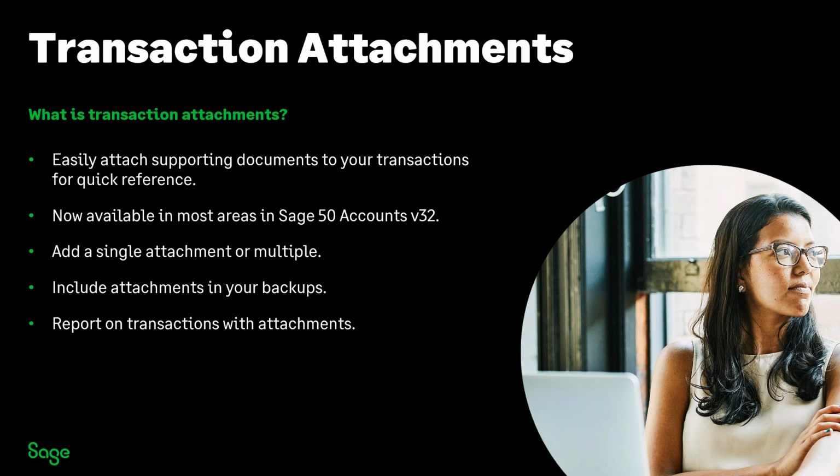You haven't got that to deal with because you've got the attachment that you can easily access at any time. Now, it's available in most areas in Sage 50 Accounts. It's a feature that's been around in some areas for quite some time now, but due to requests, it's now available just about throughout the software. You can add a single document or attach multiple. It's entirely up to yourself.